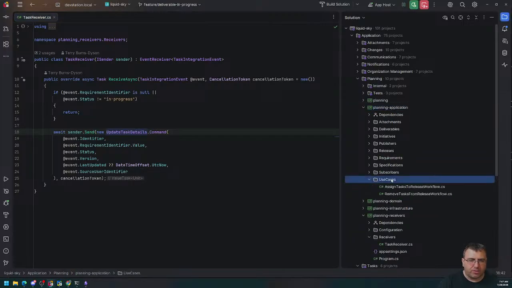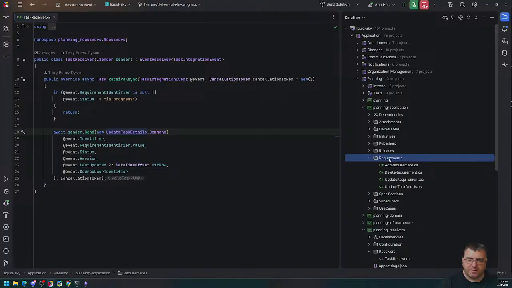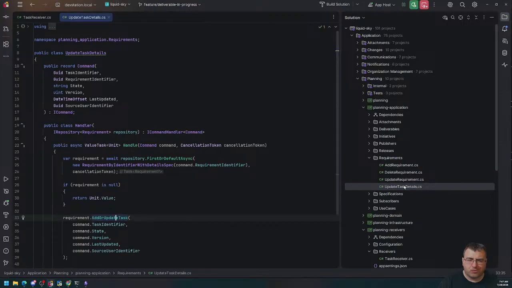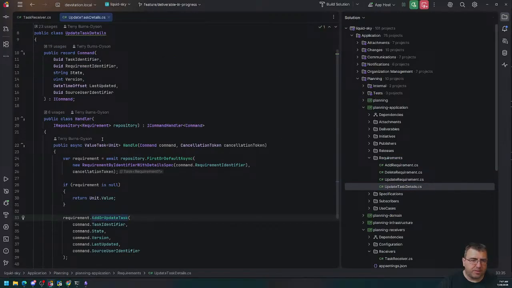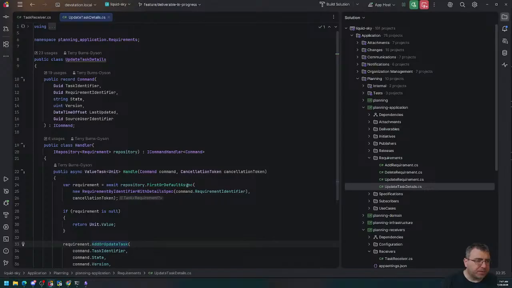Update task details is going to be, that's interesting. I can't find it. Interesting, might have a thing there.